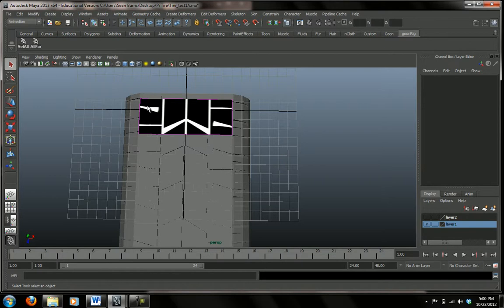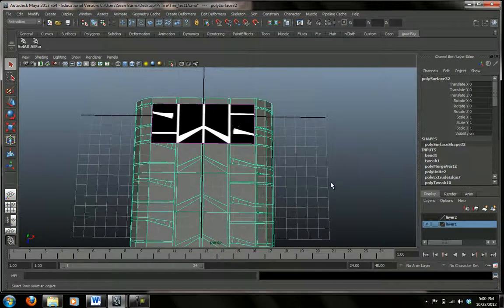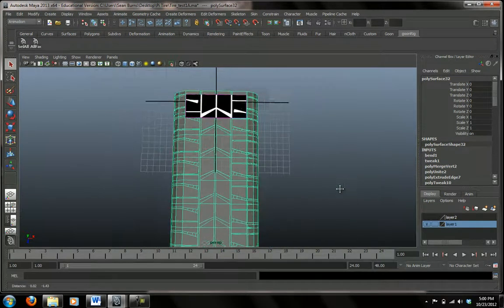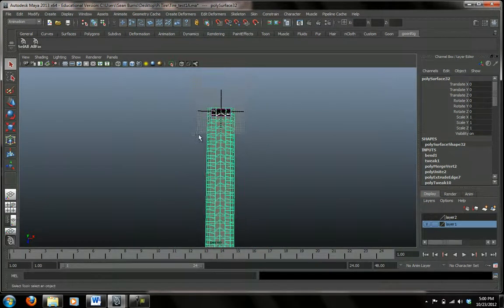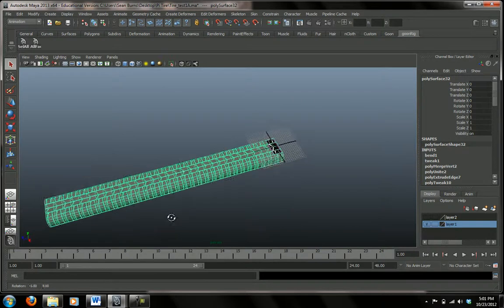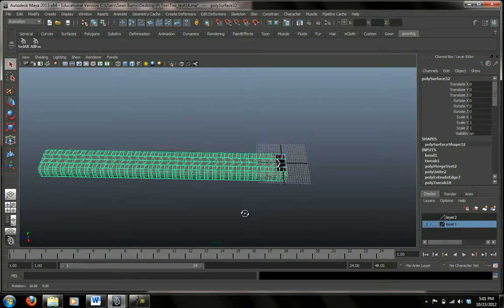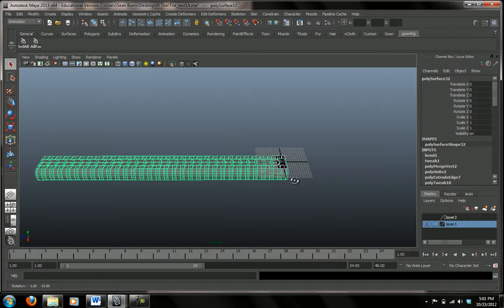I modeled my tire tread according to this template, then duplicated it about 20 or so times, and made this long beam that's going to be curved into my tire. It's a repeatable pattern, and it's just going to connect here.